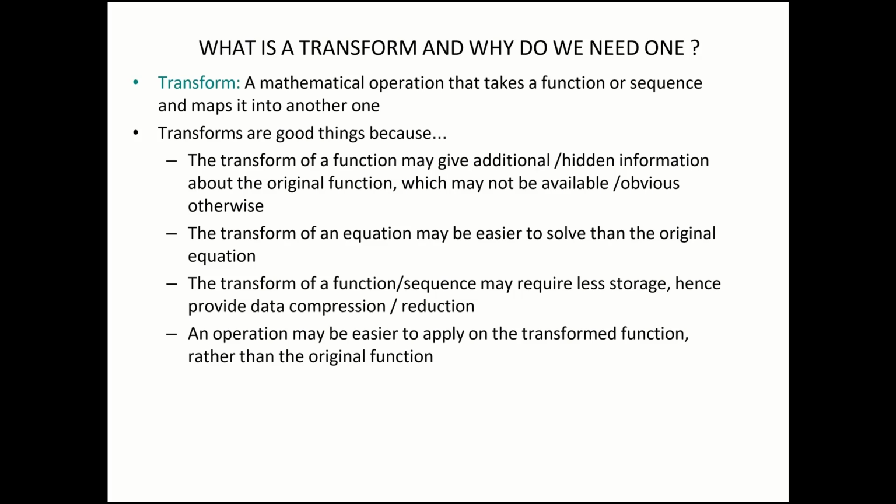Also, sometimes the transformation into another domain is much easier to handle in terms of mathematics. Also, sometimes a transform requires less storage. What is an example of that? Give me a simple example. Let's say I have a sine wave. Instead of storing all the samples, I just store one sample, a delta function of a specific frequency, and I can generate it back. Similarly, applying operations can be easy in the transform domain, and we have seen this with high pass and low pass. It was easier.